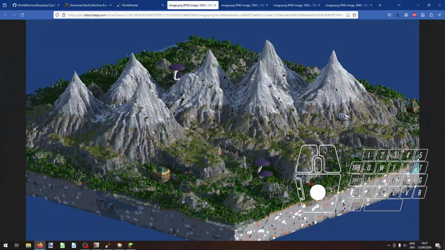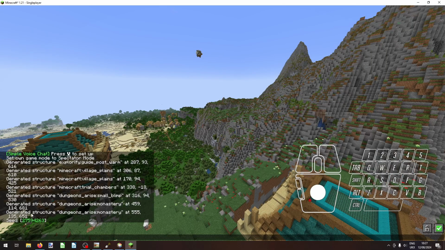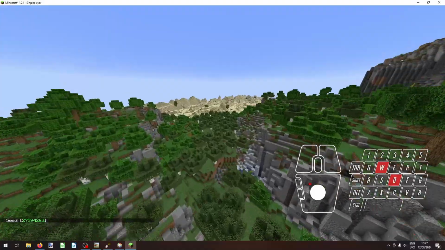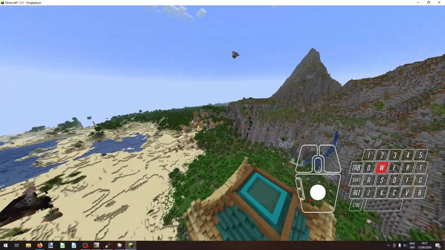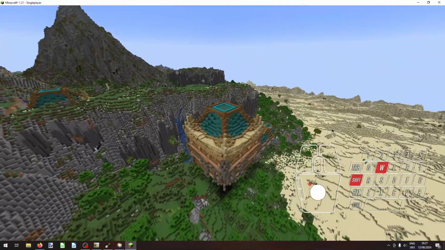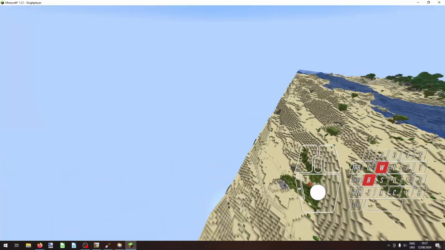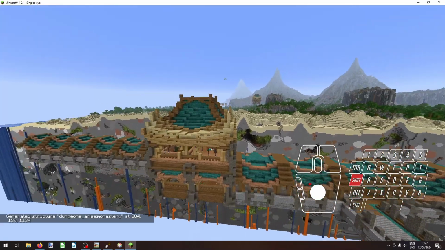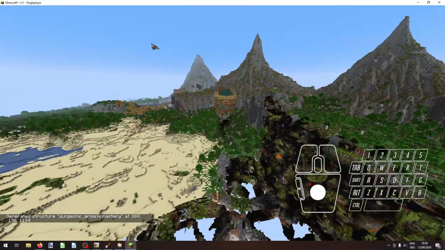You can see that here I got quite lucky with my giant mushroom and my monastery placement. In this case, it's about finding a seed that matches the map and its locations. But in terms of creating drafts of worlds, it's very useful. You can, for example, go into a void world or a super flat world, generate the monastery, copy it as a schematic, and then place it wherever you want on your finished map.